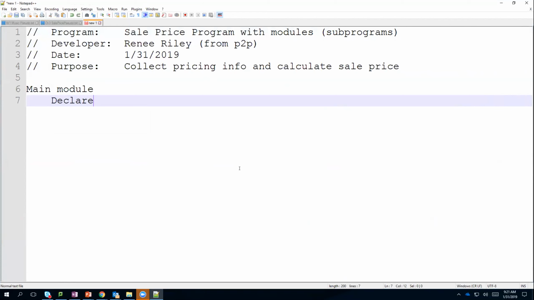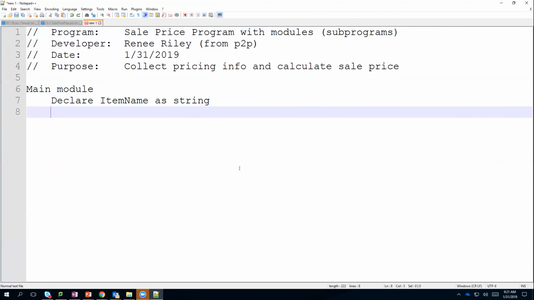Now in this main module, we're going to declare our item name, and we decided it should be a string. And then we had a bunch of other variables, and this time we're going to declare them all together on one line.